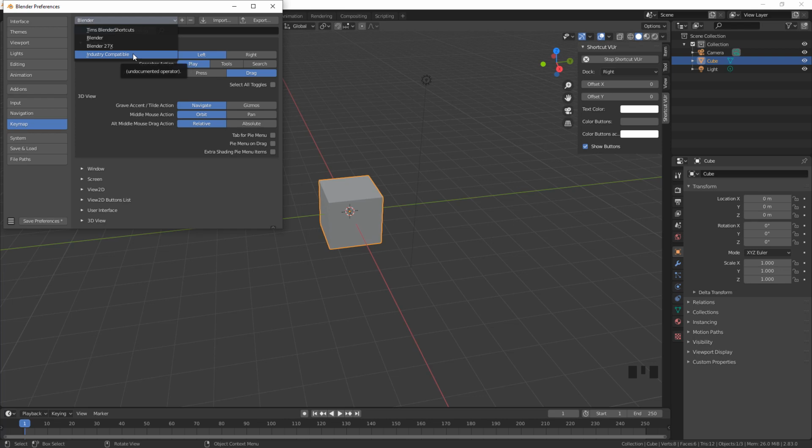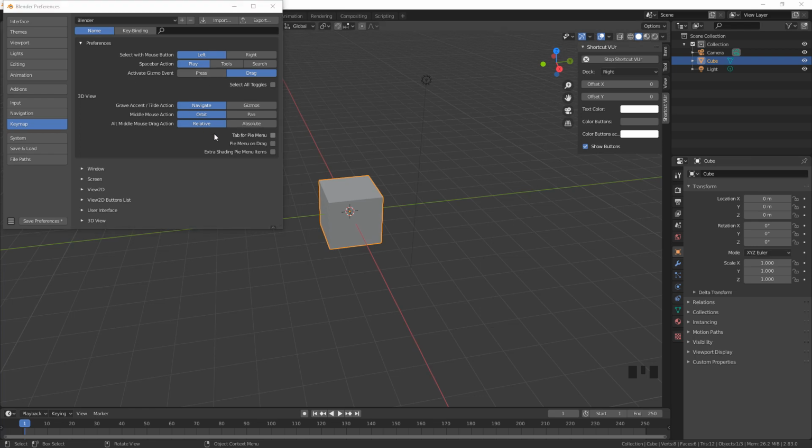For me personally, I decided to just go with the default Blender settings because I figured that if I need to look something up, there are a lot of tutorials out there where it's just the standard keymaps that were originally intended by Blender. That just makes it easier to quickly look something up. As you can see, I already have my own shortcut file here, but for the sake of this tutorial, I'm just going to use the Blender settings and then change a few shortcuts where I think it makes sense.